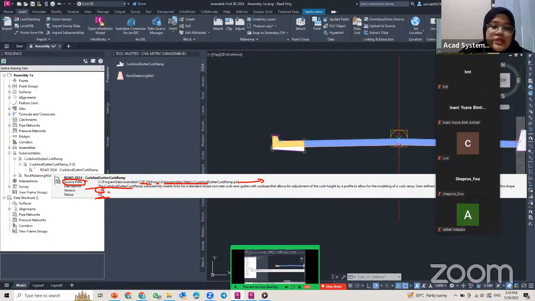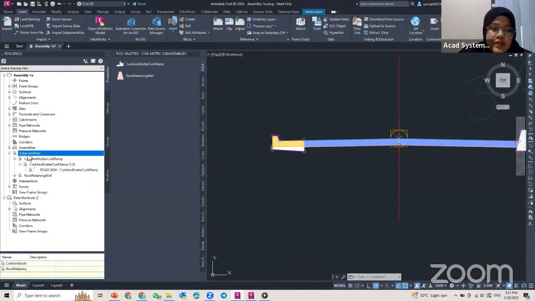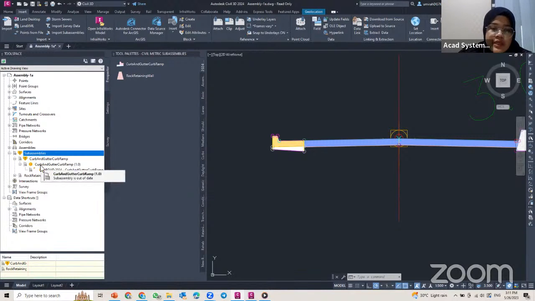So what if I want to change it to the 2.0 that I just saved in the Subassembly Composer? You just go to the assemblies here, right click and click on refresh. Once you click on refresh, you will find this warning or notice, which says it's currently not updated.